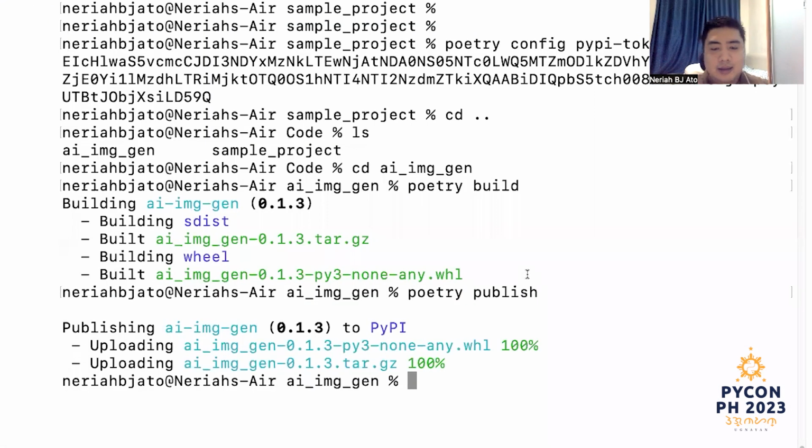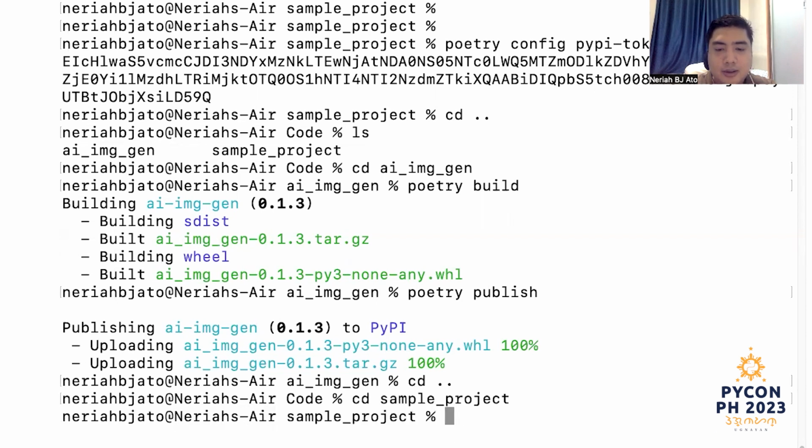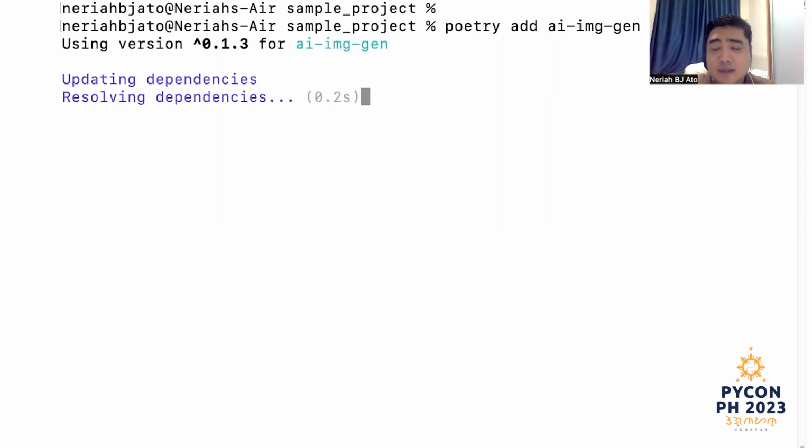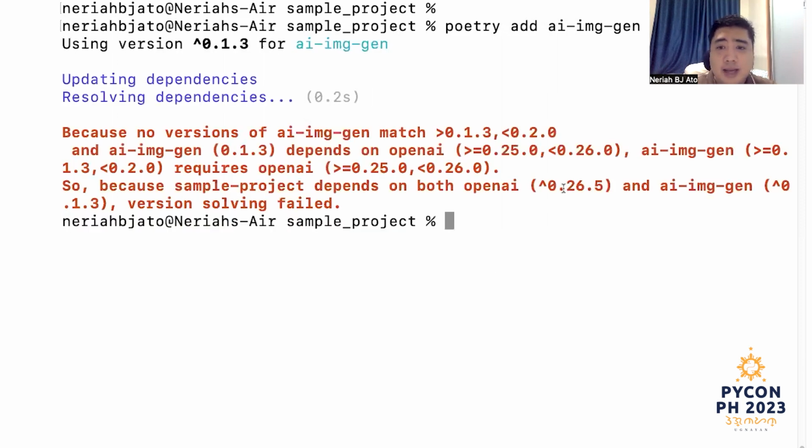So going back, cd dot, sample, I can do poetry add ai-image-gen. Now this is going to error out because, first of all, I tried it before. Second, there's a new version of OpenAI, 26.5.